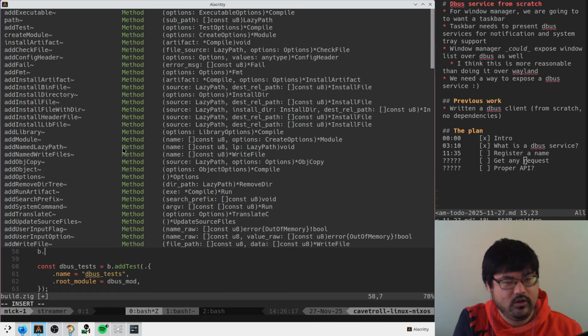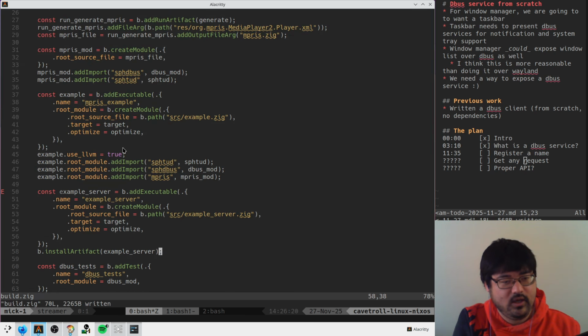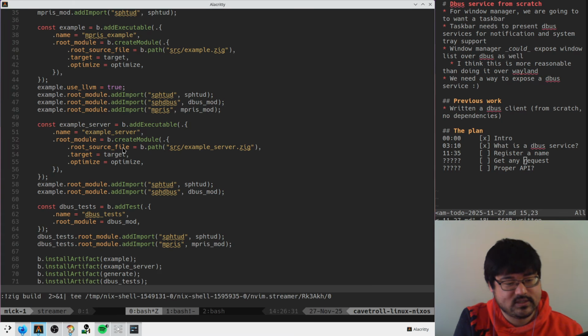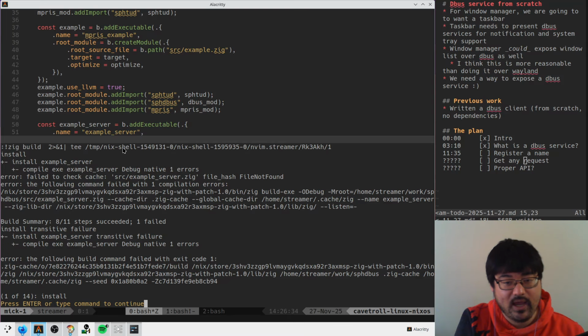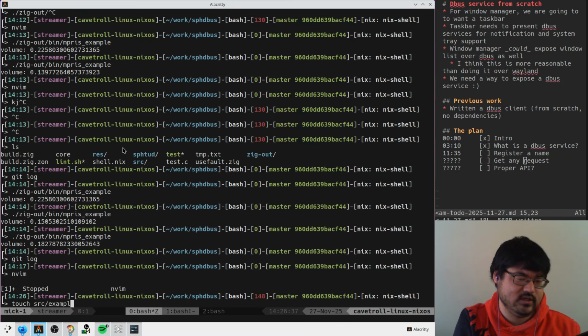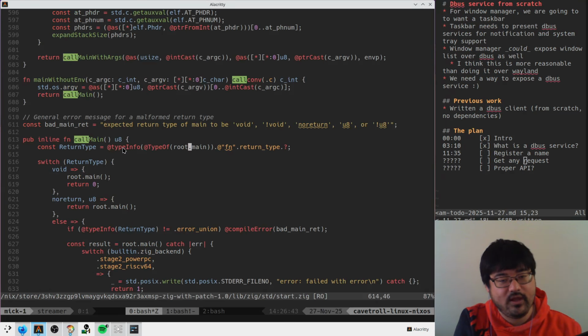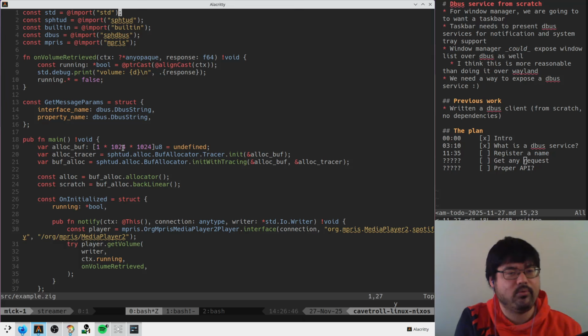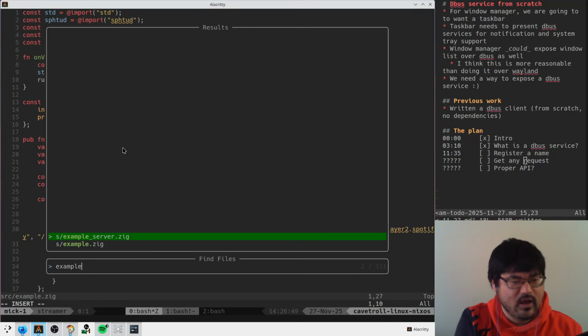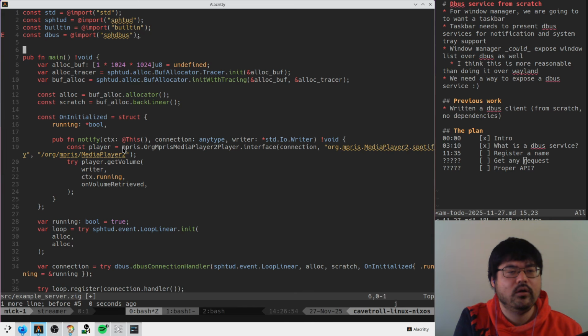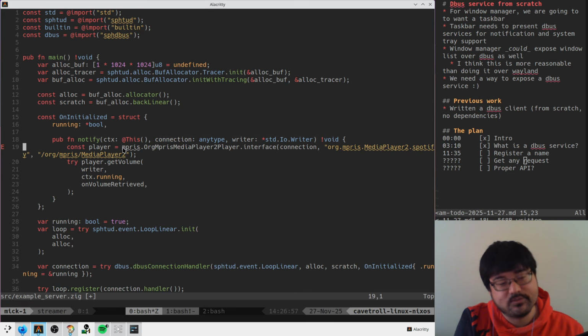Okay, and then we want to install the artifact of example server probably, and we probably want to add a couple modules to this. And I guess we probably want this down here with everything else. Example server doesn't exist, he's going to get mad. So we touch source example server. And then here, I think we probably want to start by copy pasting the client example. I think they might look at least a little bit similar at first. We're going to have some sort of on-initialized thing.